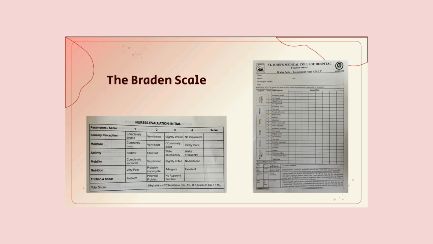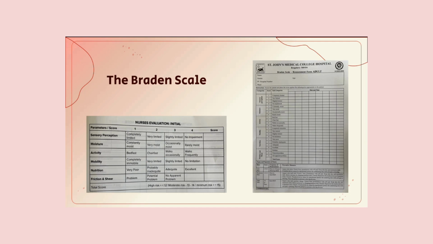And even if you are using some medical equipment, say an arterial line, to keep it in position, we will be using a splint. If the splint stays in the same position for a prolonged period, it can also cause a pressure ulcer. So you have to be mindful of that too.